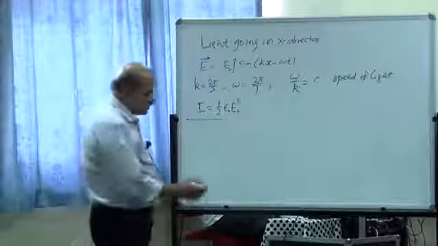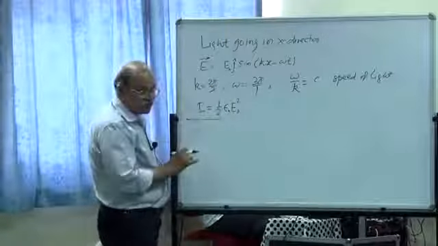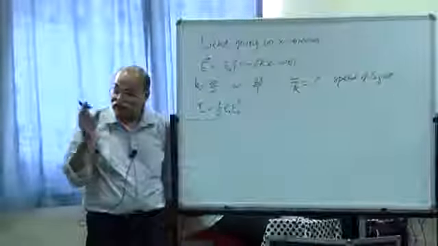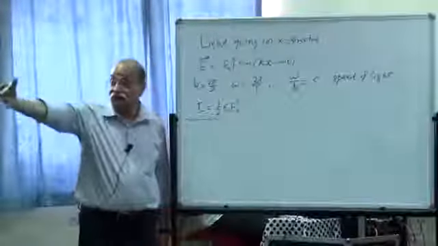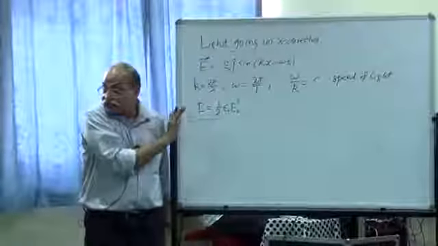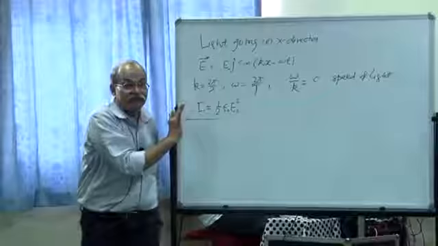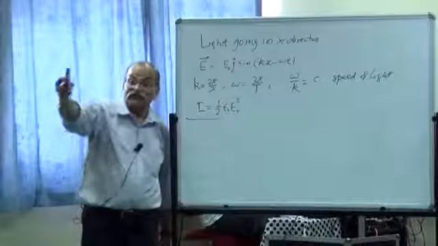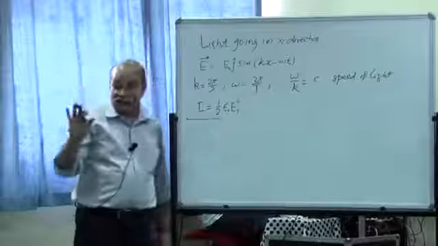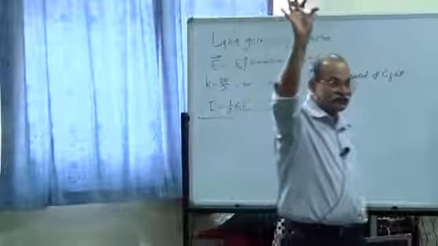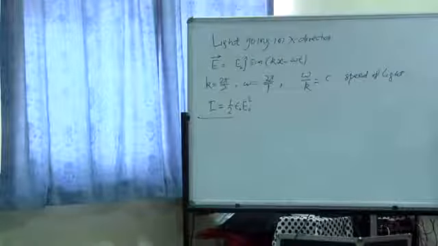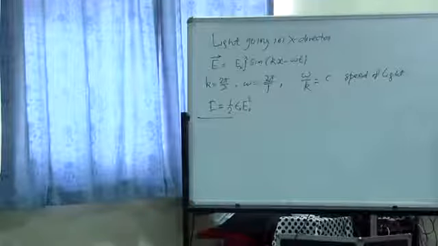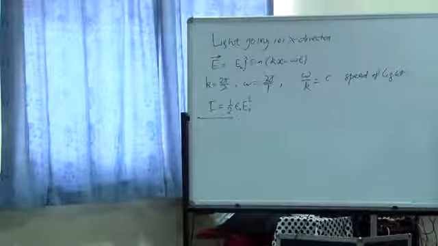But there is one thing, that if it is not free space, there is some obstacle or there is some opening, part of the light is obstructed and part of the light is allowed to move, then of course this equation will not hold in its form. How to get what is transmitted on the other side? This is the problem that we have started with. I had an opening and I send a light, and then on the other side I find there is a peculiar pattern. There are some specific directions chosen by light and some are not. So I should know how to deal with this.